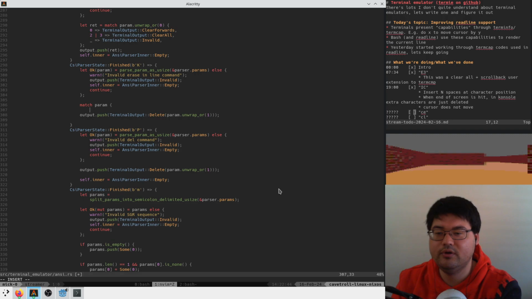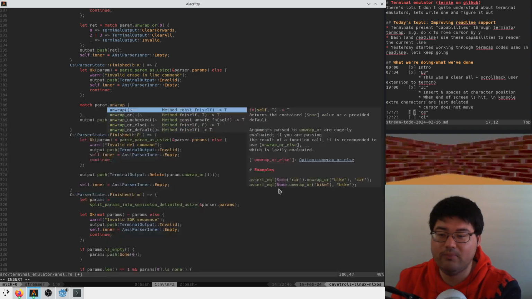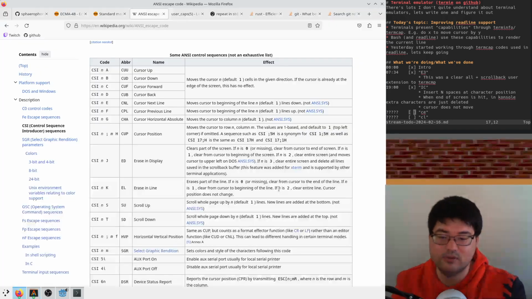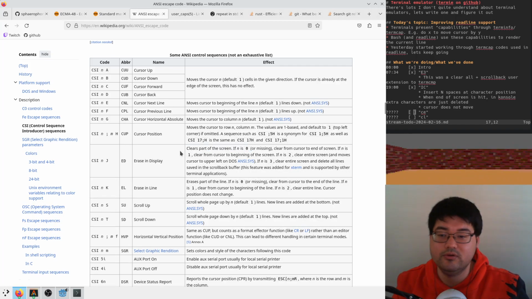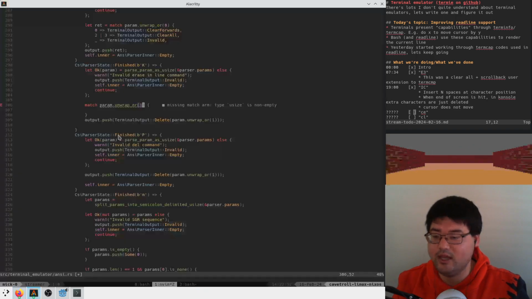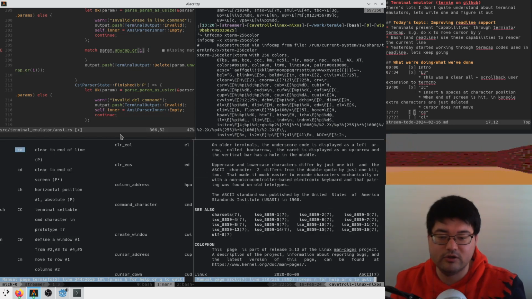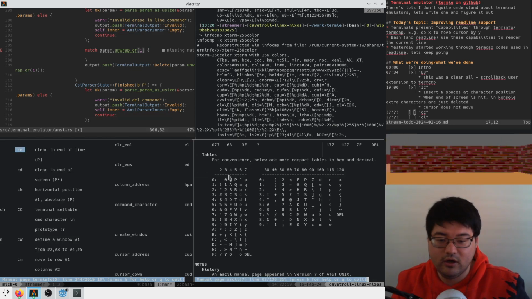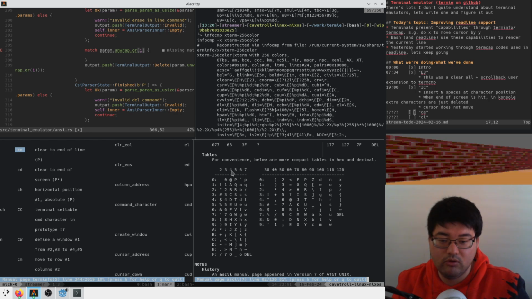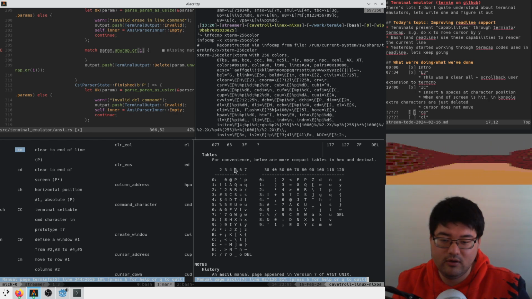And we can say unwrap or 1. I think the default was 0. Let's just double check this. This is J. Check the original spec. Man ASCII, look for the letter J in here, which is row 4, column 10.